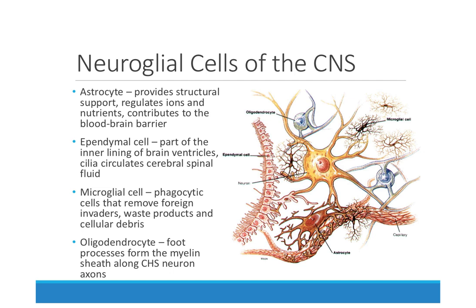There are 4 main types of glial cells. The first type is the astrocyte, which actually provides structural support. It's shown down here in the picture. But it's also got a very important role regulating the concentration of ions and nutrients in the nervous tissue surrounding the neurons. And it is an important part of what's known as the blood-brain barrier. Because you can see here the astrocyte wraps its foot processes around capillaries and prevents materials from moving out of capillaries and into the brain.